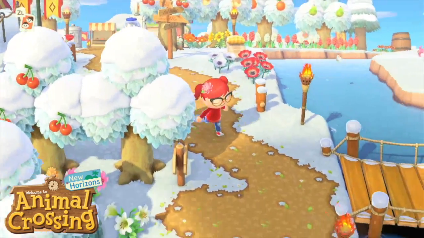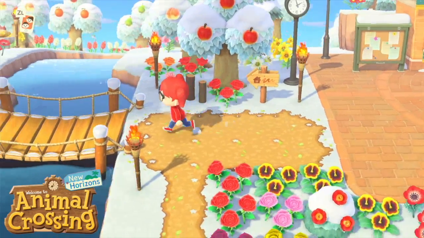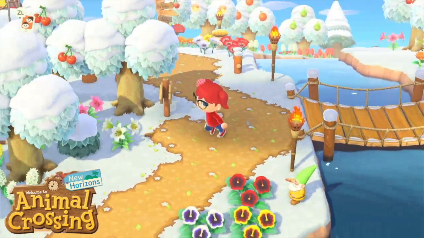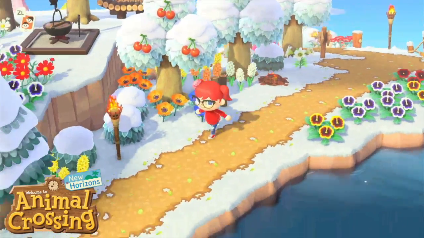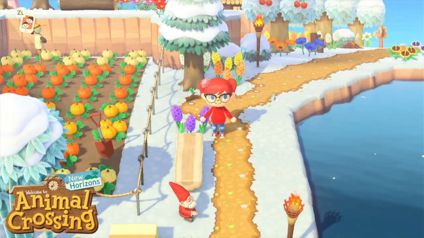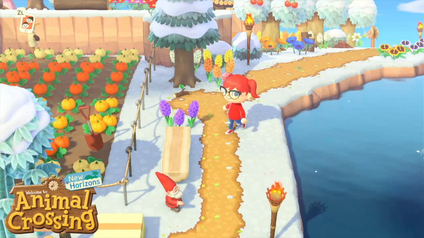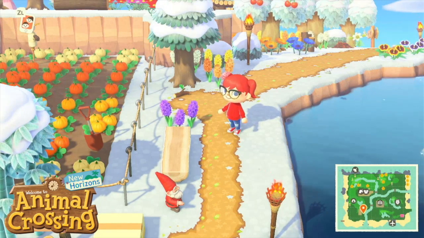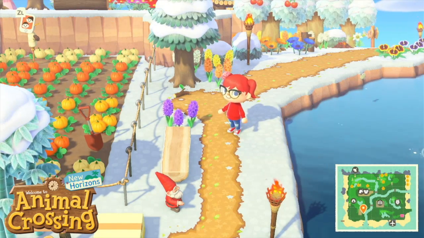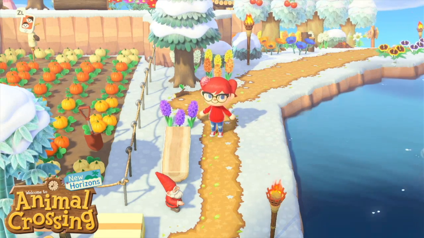Down here, now this little bridge here takes you back to resident services, as you can see. And then if I come down here, I've got my pumpkin patch there on the left. I'm probably going to get rid of some of them. I don't need them. I'm going to put in little pumpkin patches with some of the villagers, not all of them, some of the residents, and the others I'm just going to get rid of. I do not need anything that big.